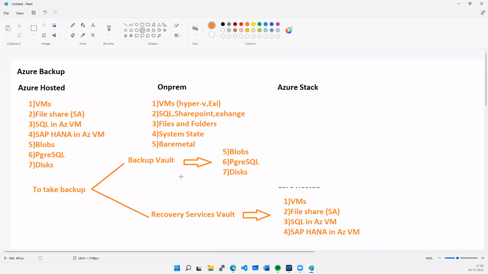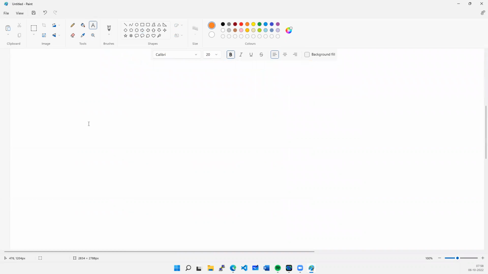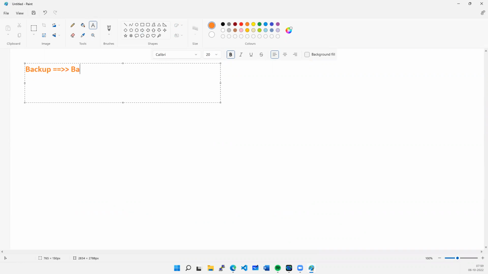Okay. Now, in order to take backup, you have two ways to take backup. Okay. To take backup, you use a tool called Backup Center, or Azure Backup Center, right? Azure Backup Center is a service or tool using which you can take backup of all the resources, right?